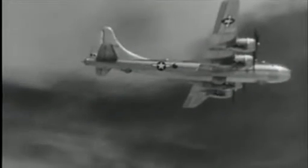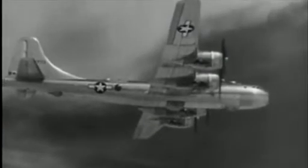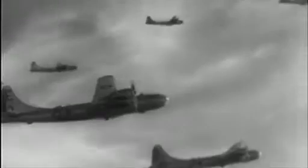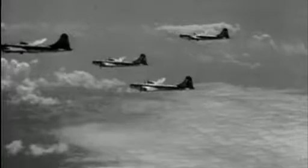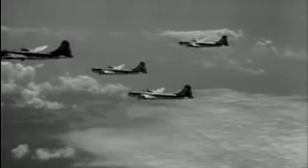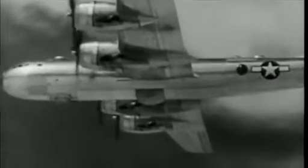When the B-29 first flew in 1942, it could go higher and farther than any other bomber. In the war against Japan, it traversed the Pacific and crested the Himalayas. The culmination of the B-29's military service was when the Enola Gay dropped the atomic bomb on Hiroshima, ending the war. Nearly 4,000 of these planes were built, but now less than a handful remain.